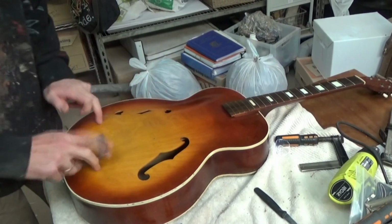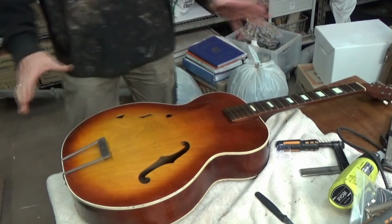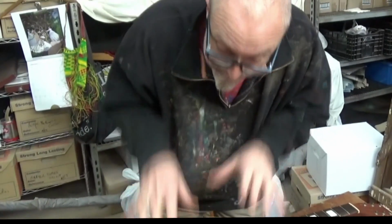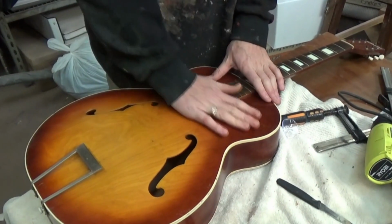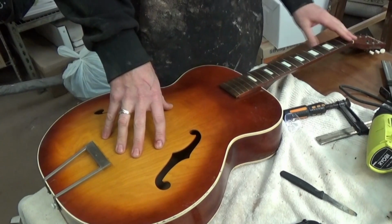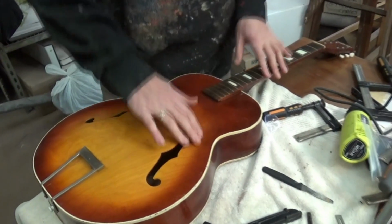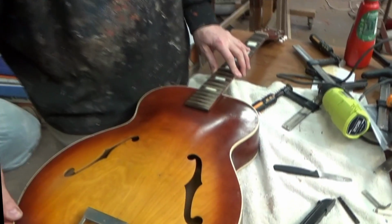Well, all I know is that it's probably, I reckon, going to sound better than it did when it was new. Yeah, just because of the age. Just because the timber has really settled and all that type of stuff. I reckon it's going to have a better sound than it did when it was brand new. Yeah, well, I'd say that.